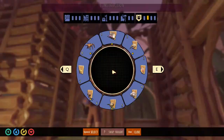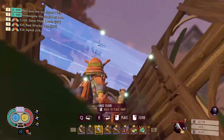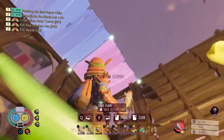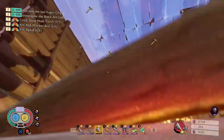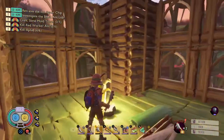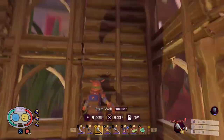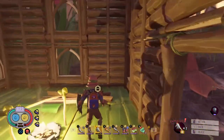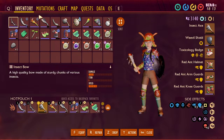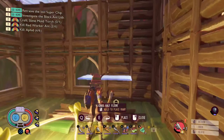How are we gonna do this? Let's see. First thing, go ahead and do this just to have sort of a roof. And it gives us the opportunity to build angled upward. I think we'll end up having the trampoline right here. So do that. We also need half floors. Usually use those for shelves.